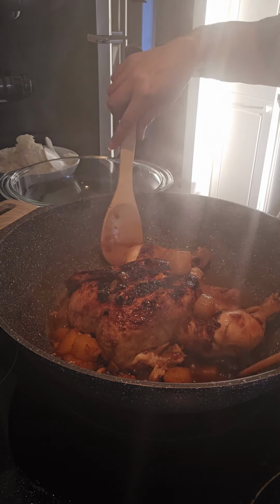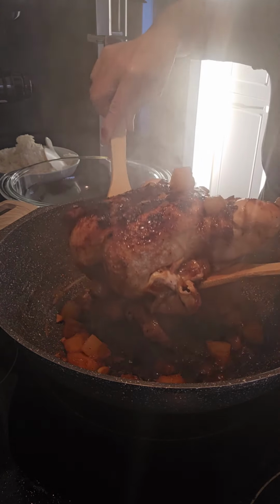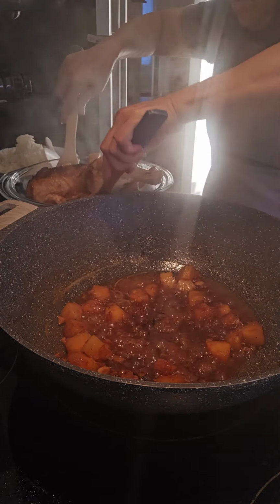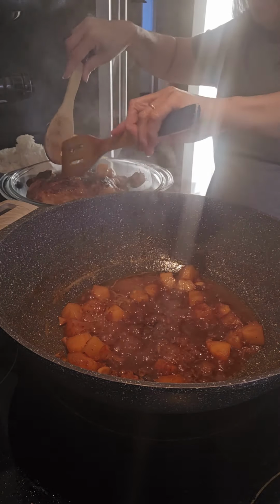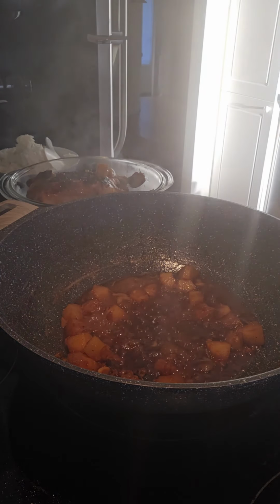And guys, so ready na siya. Nag-thicken na yung sauce sa ating chicken at saka luto na rin yung ating chicken. So, ihahain na natin siya. And this is my chicken hamonado.